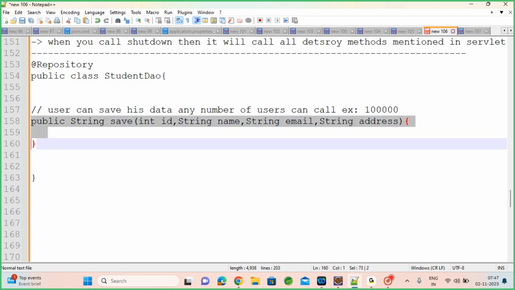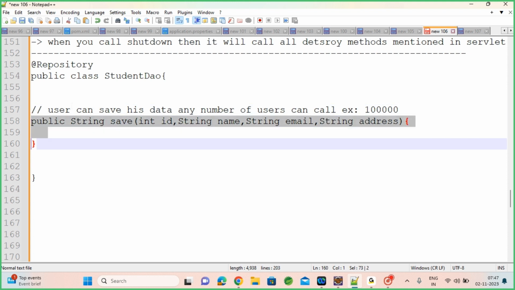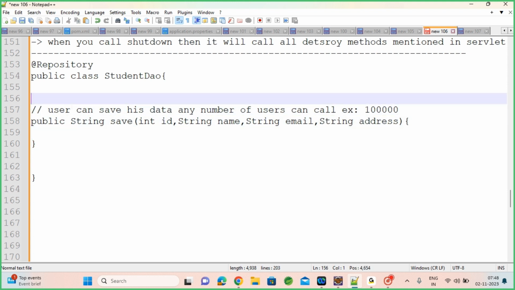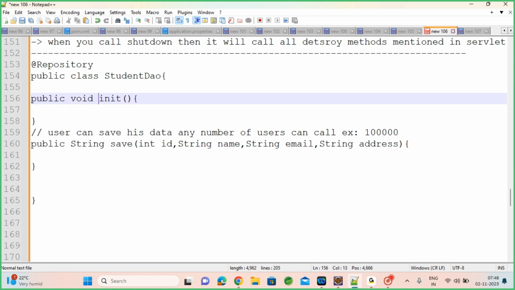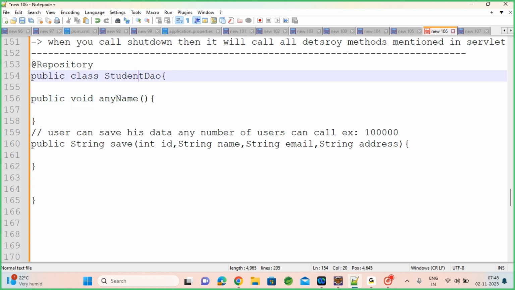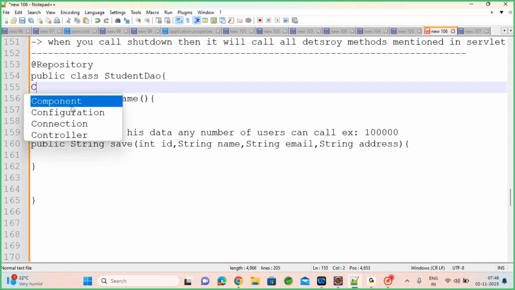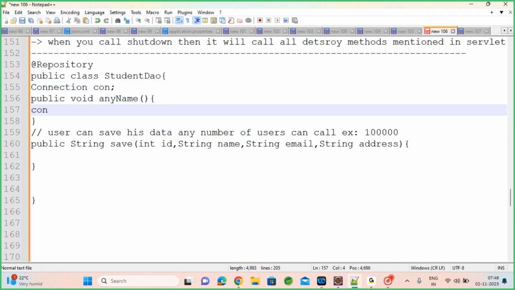Instead, before the user executes the save method itself, if that connection is created somewhere, I can utilize that connection here. So where you can do that is within your class itself. If you want to do that, you can have an init method here. How can you put an init method? Simple. Public void, put any method name. Any name you can put, and here do the initialization logic. I need a connection in my method, so initialize it at instance level and create that connection here, DriverManager.getConnection, whatever logic you want.